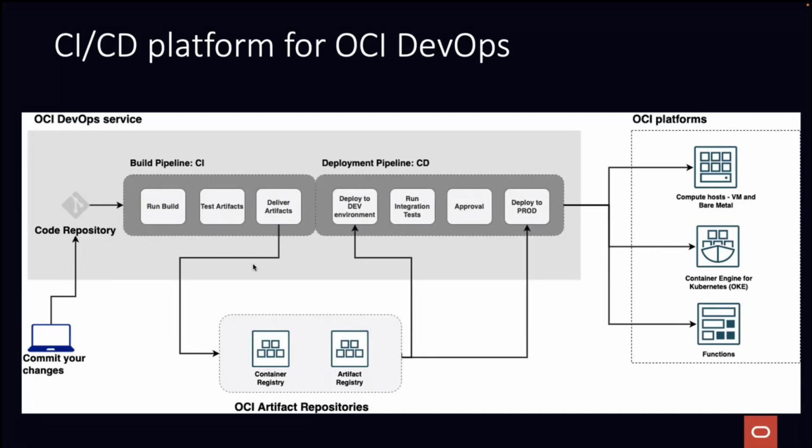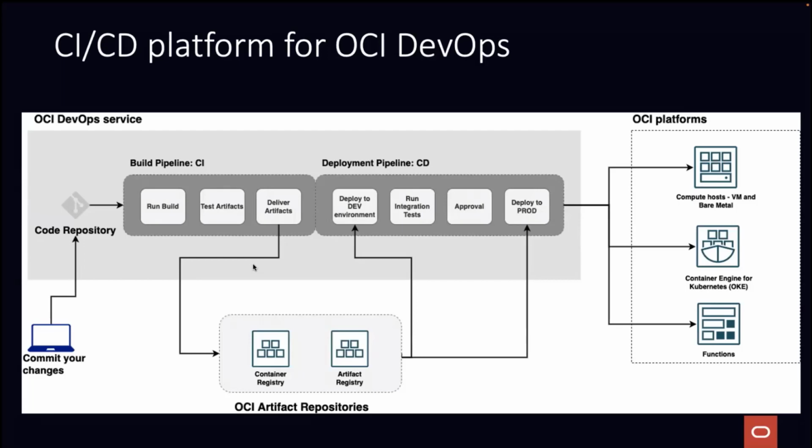for continuous deployment. First we run the build, and then we can generate two separate artifacts from there, which you can see over there: the container registry and the artifact registry. For the container registry, mainly your code and images are stored there. If you have a Kubernetes manifest file, it's stored in the artifact registry.